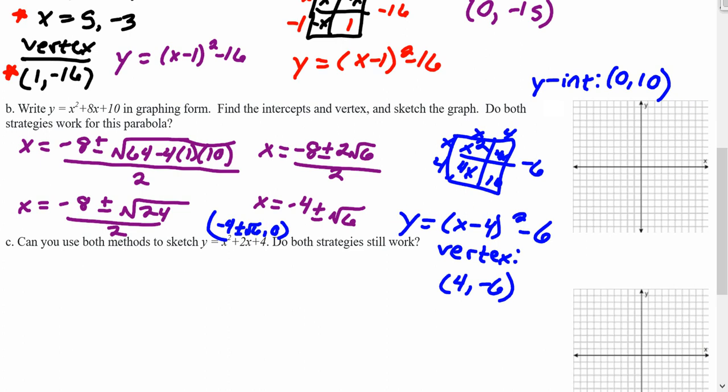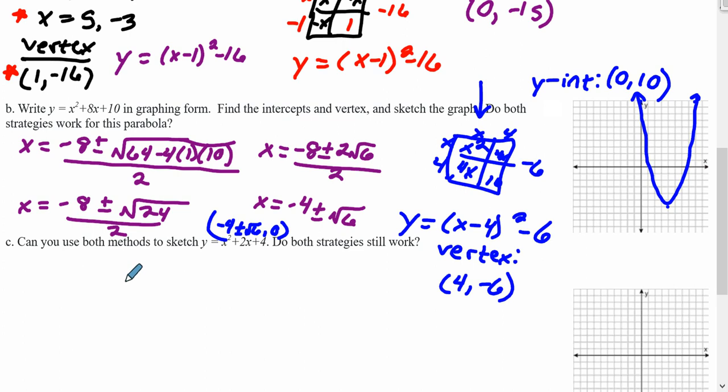So I just have plus and minus. Okay, so plot those points. Again, those are decimals. If I really wanted them, I can punch them into my calculator. I could also use the fact that my stretch factor is 1, and I know for my vertex it goes up 1, over 1, up 1, over 2, up 4, and I get my parabola. So, could I use both strategies? Sure. Which one was maybe easier? Only because we had this square root that was in here. Still doable, but completing the square was probably a little bit easier on this problem.